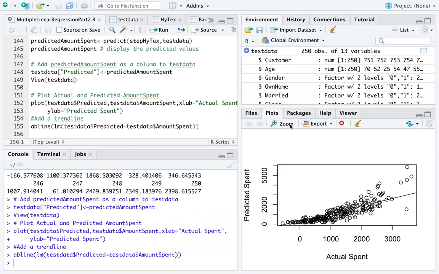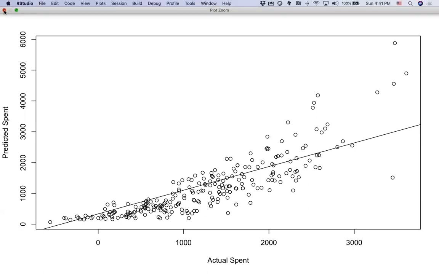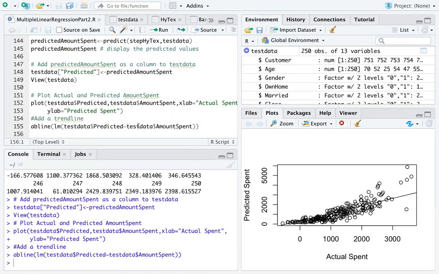Well, it's not really a bad fit, right? I could see that my regression line is making a good representation of the actual spend versus the predicted spend. Well, guess what? My R-square value was 75%. It means that by using this data set, I could explain 75% of the change in the amount spent, okay? In a nutshell, this video shows you how you could split your data set into training data and validation data, and how you could fit a linear regression model by using the training data. And later on, how you can implement that model on unseen data like this, right?